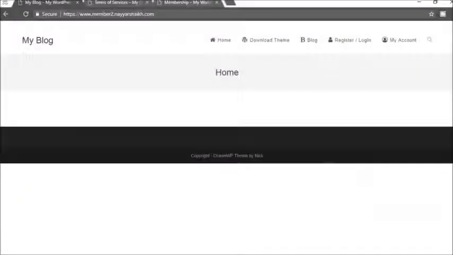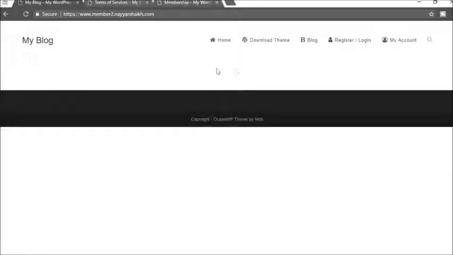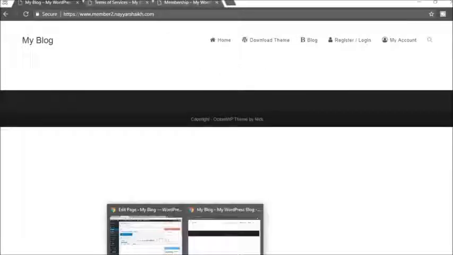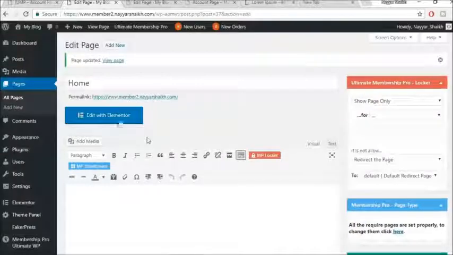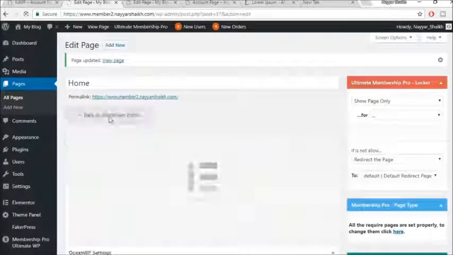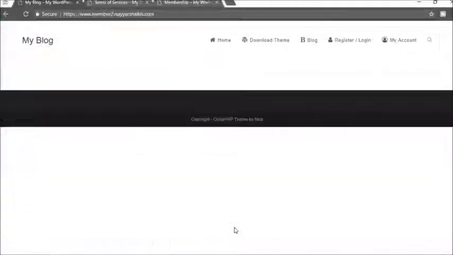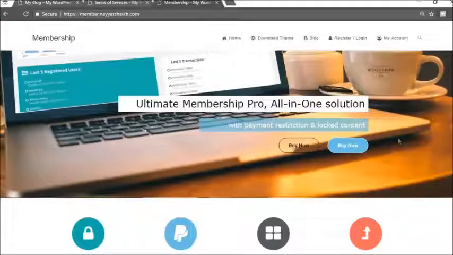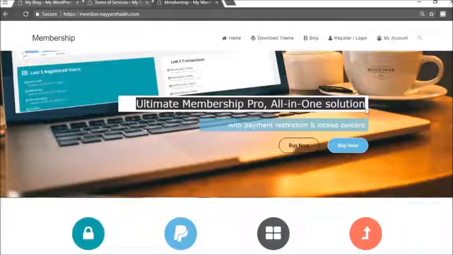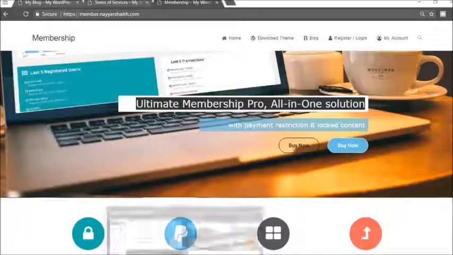Now let's again refresh this page. Okay, so that title is gone, and now we can work on this theme. So again come back over here and now click on edit with Elementor. Now it's time to start creating our website like this one. Okay, so first there is a full width image in the background, and on top we have some text. For example, let's copy this text first.